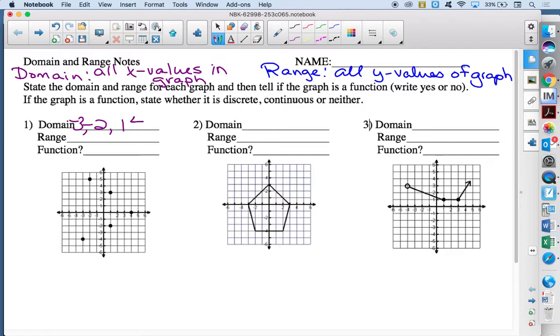Good. So from the left, the first one's at -3, then we have -2. We have 2 of +1, but you only need to write it once. And then the last one is at a 4. This is a set of points representing the domain. We're going to put those squiggle brackets around them to show that the group is contained together, that they're not separate points, but all of them together make the domain.